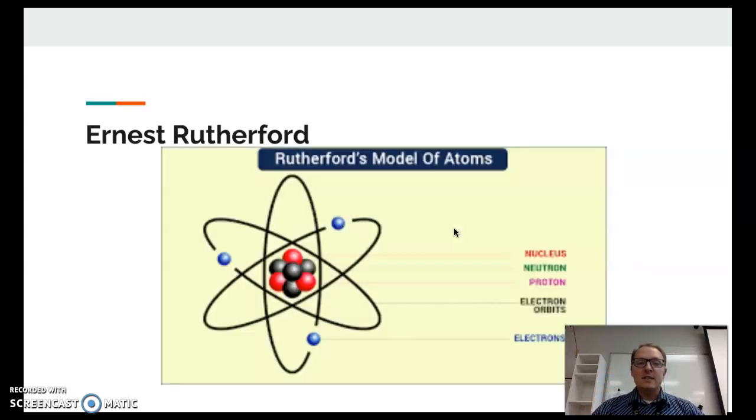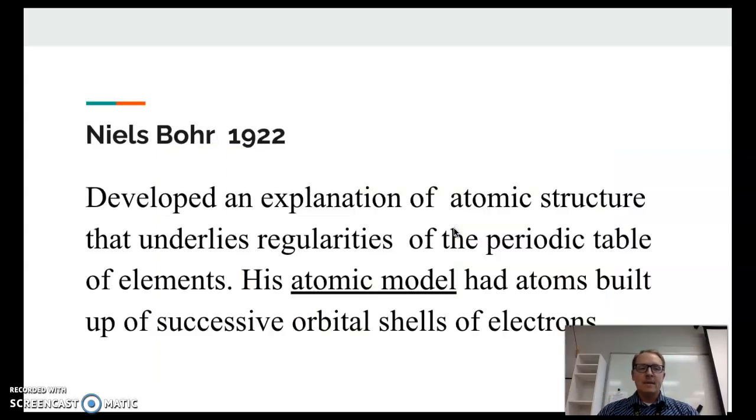He, from that, discovered that there must be in the atom a bunch of empty space and then a central core of concentrated matter. And that's where the idea of the nucleus came from. He was so amazed by this, he said it would be like taking a cannonball, essentially, and shooting it at a piece of paper and having the cannonball bounce off the paper. He did not expect to find this concentrated nucleus at the core of the atom.